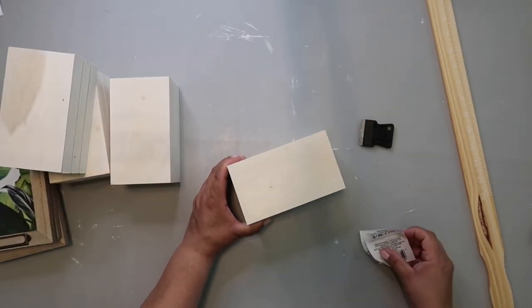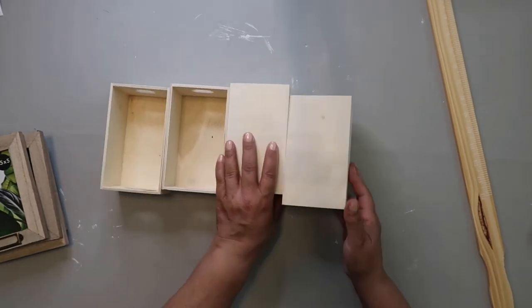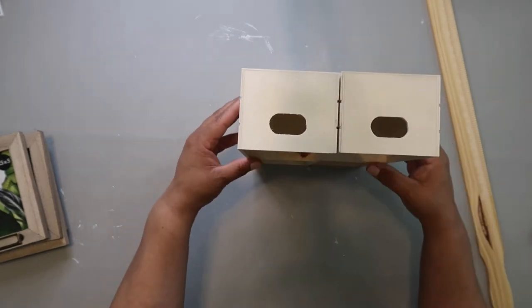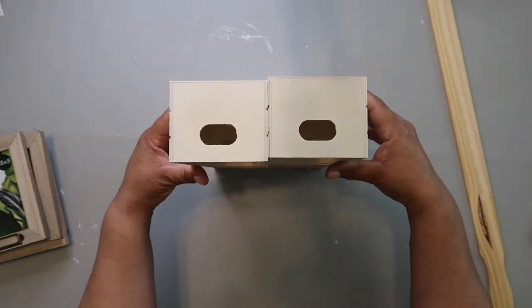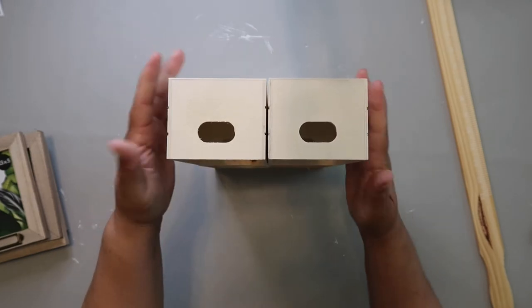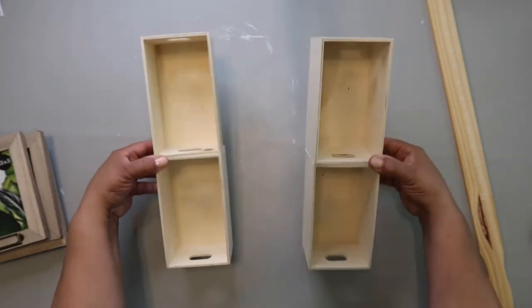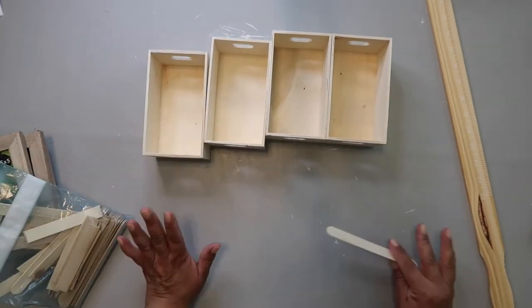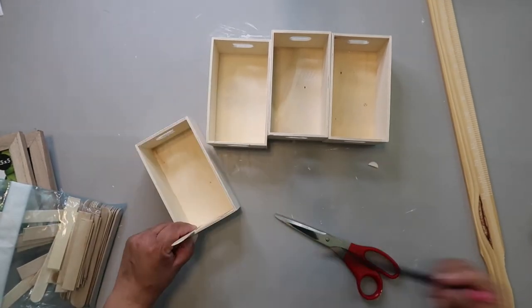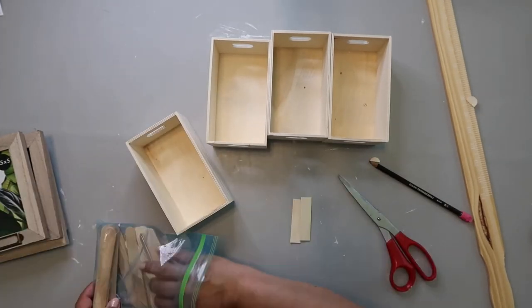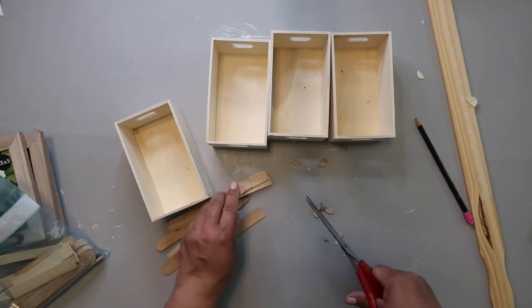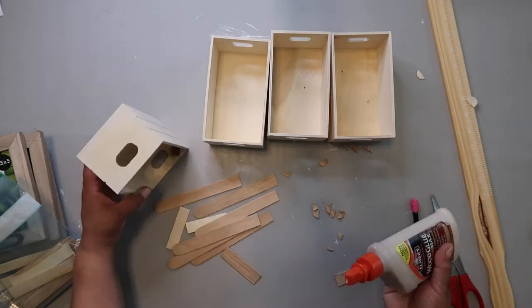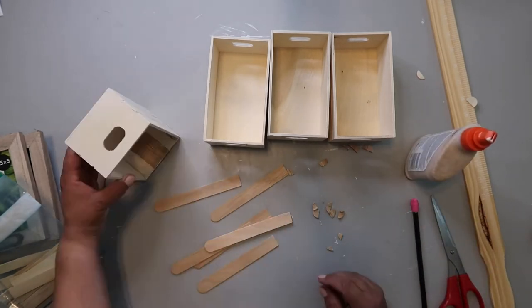I am again taking off the stickers because that's what I like to do. And then I'm trying to figure out how I'm going to put these together because if you're familiar with Dollar Tree, their things are not always squares. So sometimes you got to kind of figure out which is going to have the least amount of gap for your project. I'm going to be also taking some popsicle sticks and covering up the holes just on one end of the crate. I think it looks finished. Pretty sure all things crafty did this too, but I just think it looks a little bit more finished out when I do that.